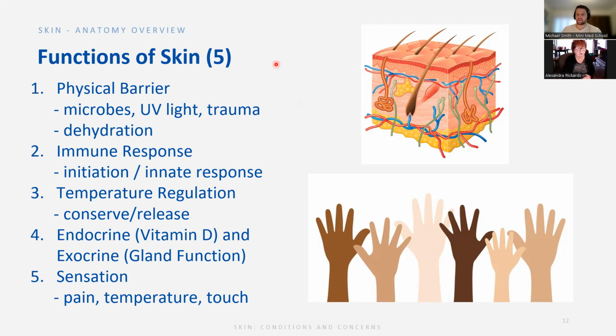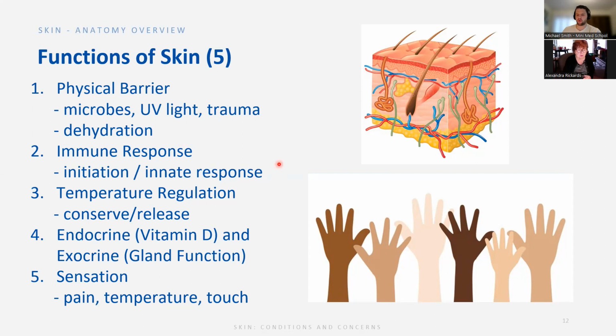So with that, let's look at some of the functions of our skin. As mentioned, one of its primary functions is as a physical barrier to the outside world, protecting us from things like bacteria and viruses, trauma, as well as UV light in the form of some compounds in our skin that we will get to later. And that helps to shield the other cells in our skin from the UV light. Another thing that a lot of people don't fully realize is that our skin also serves as a barrier from the inside out. So it provides a watertight seal so we don't lose all of our body water out of our skin and get dehydrated.